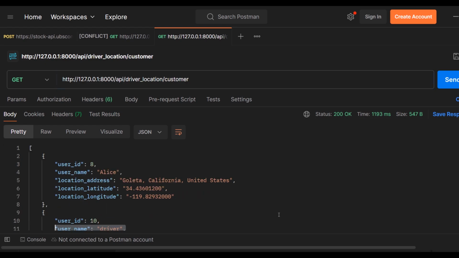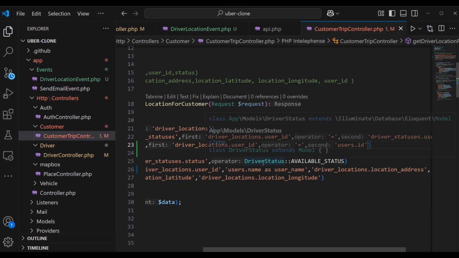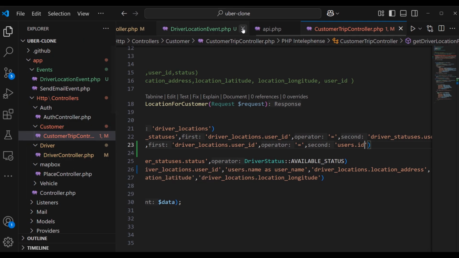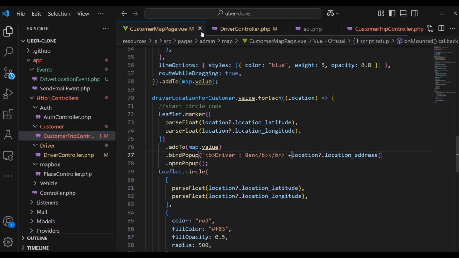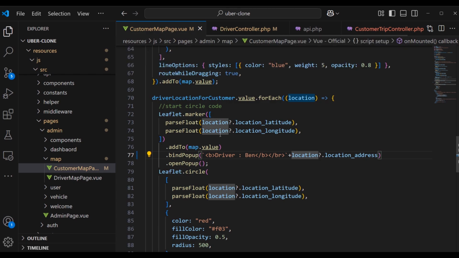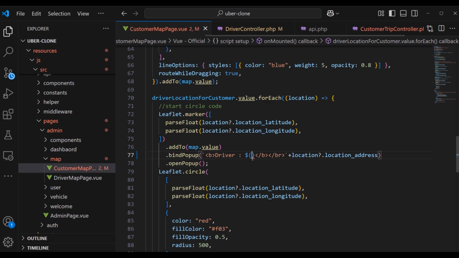And now here, guys, we're going to head inside of here. Let me close this. We're gonna get into the customer my page. In here, I'm gonna pass this location, and here we're gonna display the username.